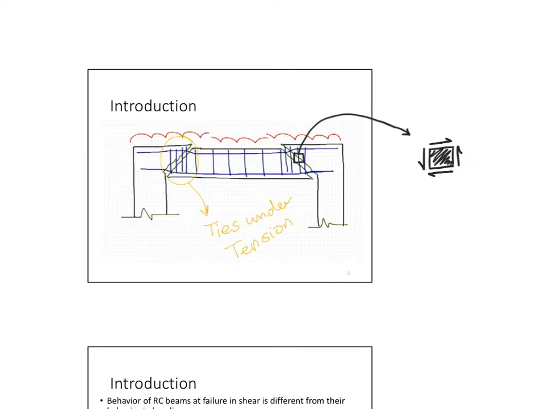Where does it come from? It comes from the surrounding elements above and below this element that will not allow it to rotate. So the resultant of these two forces will end up going this way, and the resultant of these two forces will end up going that way, and this will induce a crack that goes on about a 45 degrees. In more complicated ways, they talk about an angle between 25 and 65 degrees between the horizontal and the shear crack. So for simplicity, we'll take it as 45 degrees.